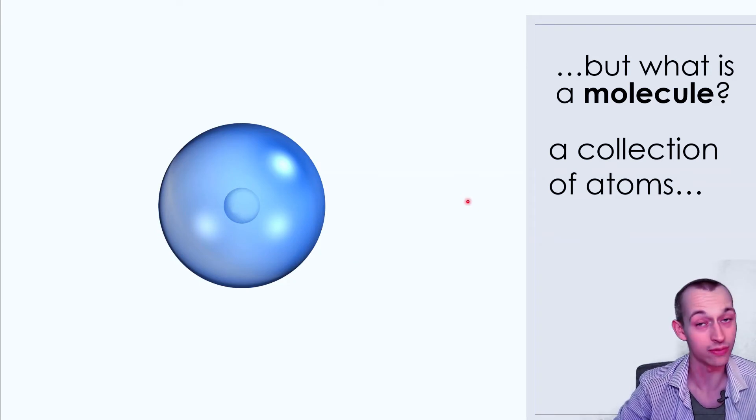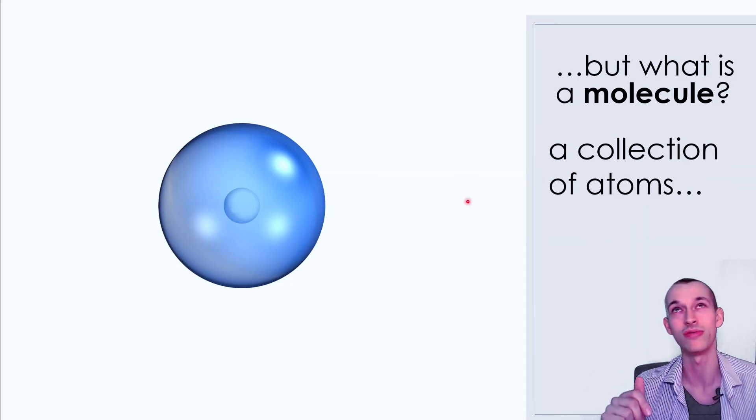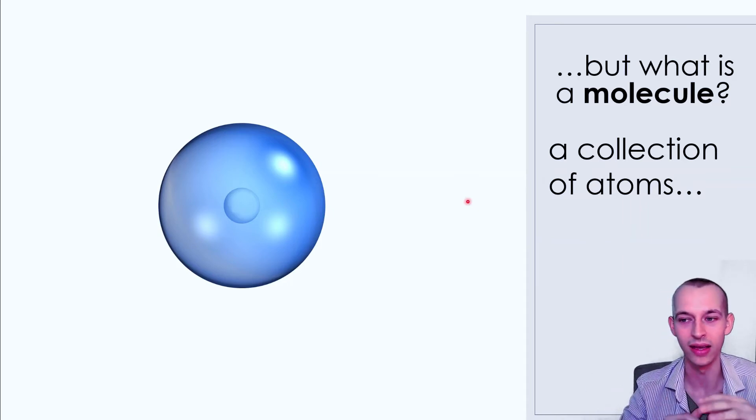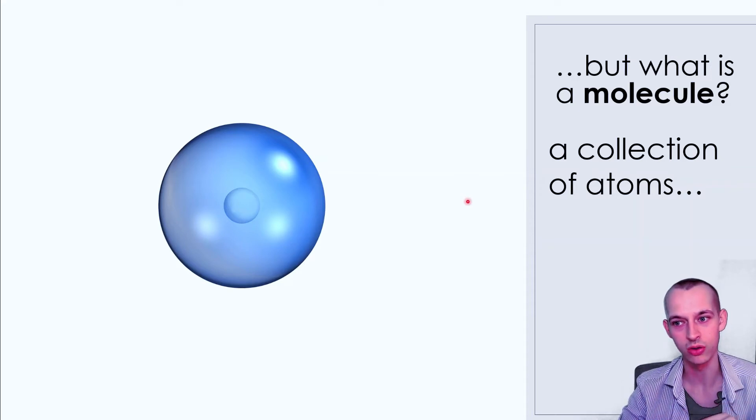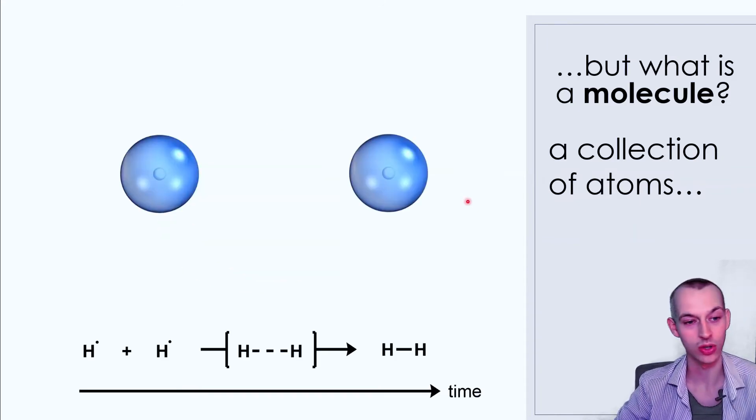Often then, we just remove all the dots—they're actually quite distracting even though they're a good representation—and we just work with these surfaces. We know that they represent the probabilistic picture and that most of the dots are inside. We find that this is actually a really useful representation of electrons in atoms. Now we know what an atom is. The question remains: what's a molecule?